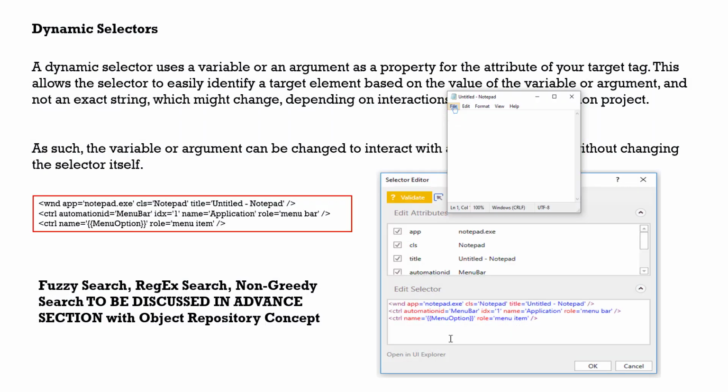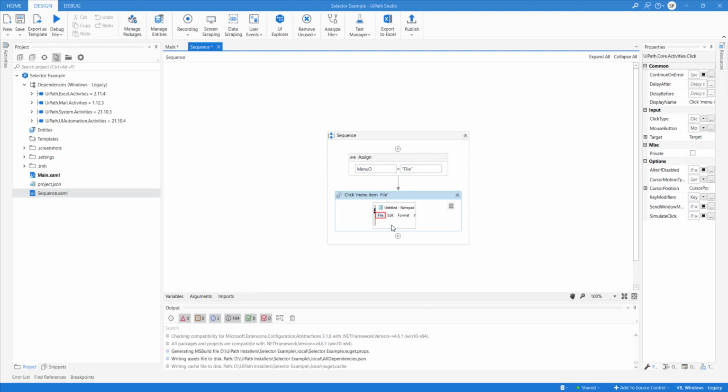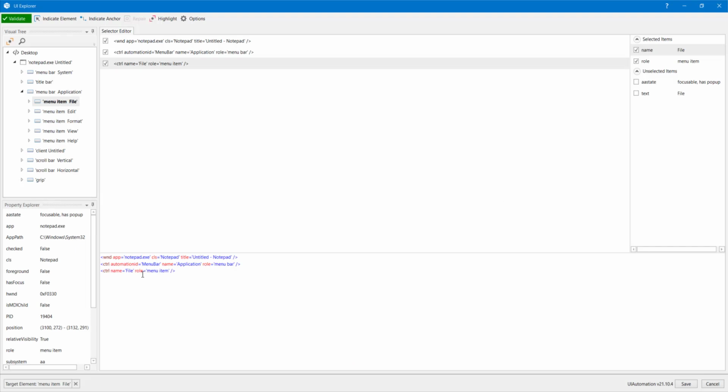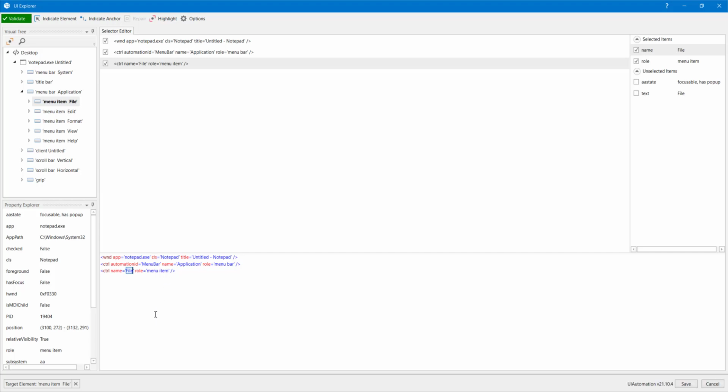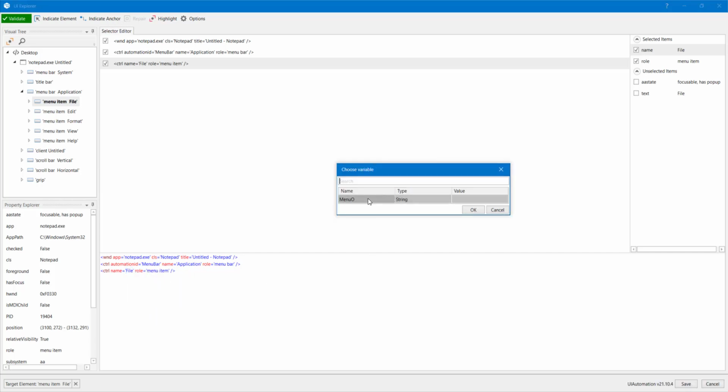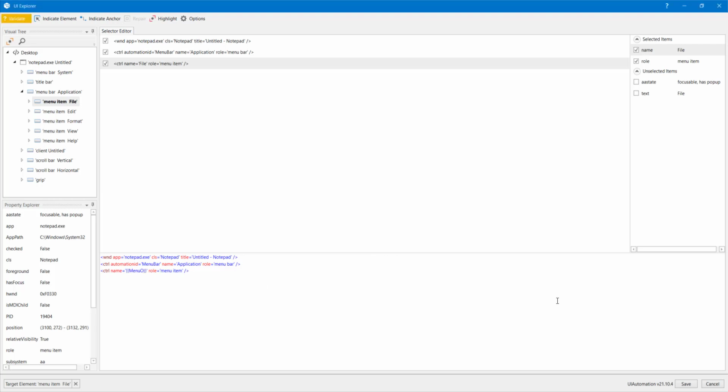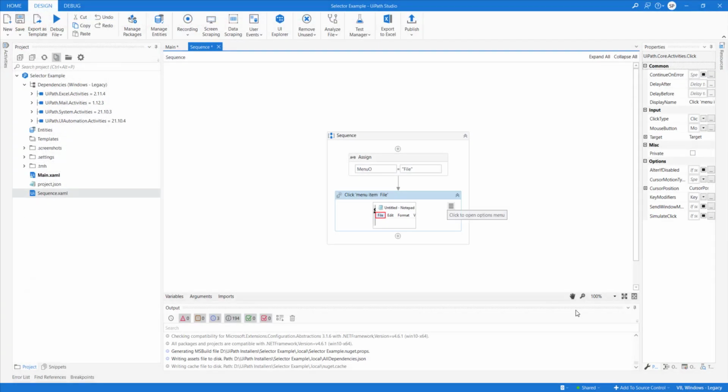I'll select file, and now open this in the Explorer. For the file, you need to create a dynamic variable. You can create a variable, or you should be able to choose an existing one as well. It's not necessary to create one. So choose the variable that is already defined and save it.